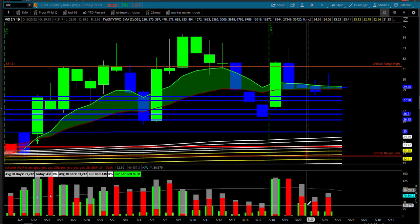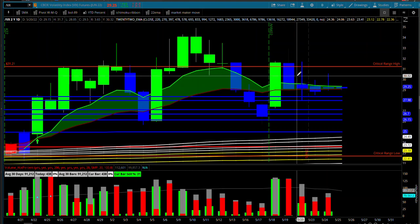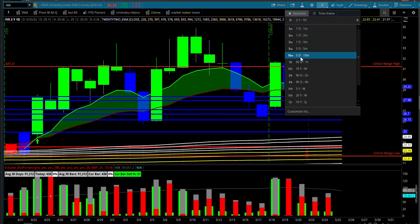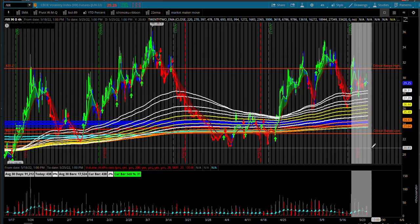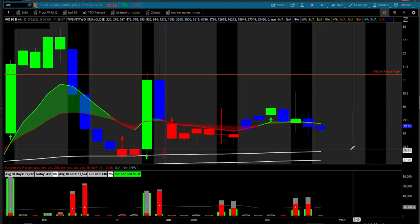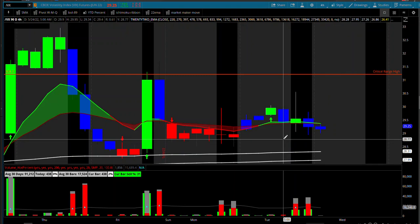And you would think that, with us being below resistance, basically below that red MA on the 4-hour, they would actually be accumulating on the ask instead of selling on the bid. It's doing the absolute opposite of what you would think. So just keep that in the back of your mind going forward. I don't want to be too bearish here. The VX futures are really giving me a little warning sign.